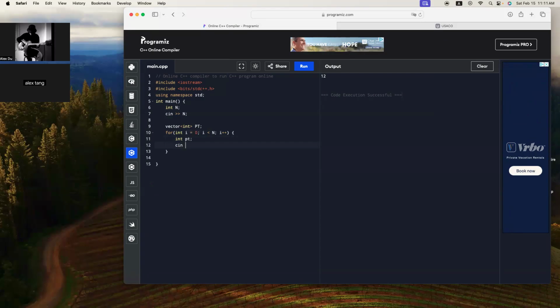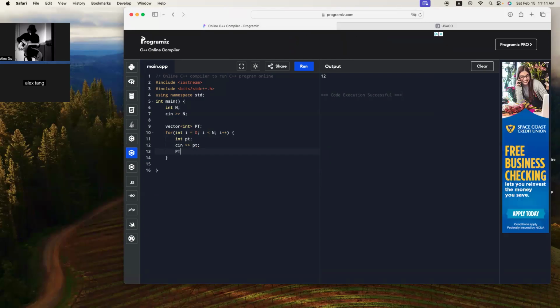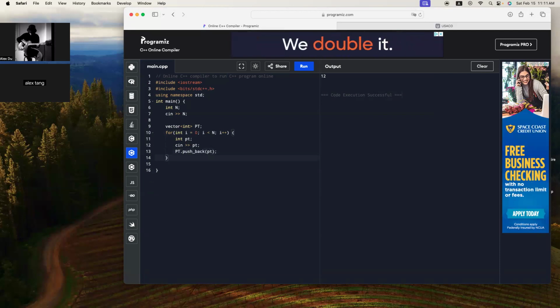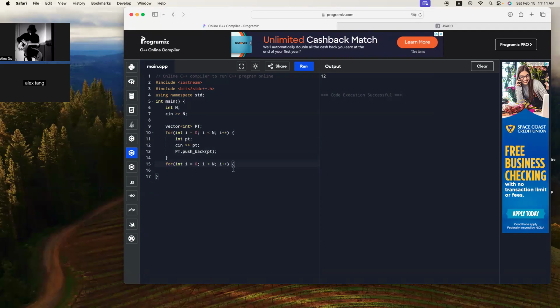And then you have to use the cin again. So you pass the pt into the cin, and then guess what? You need to have the push back, so pt.push_back(pt). Whenever you have done these, you're able to input the data.